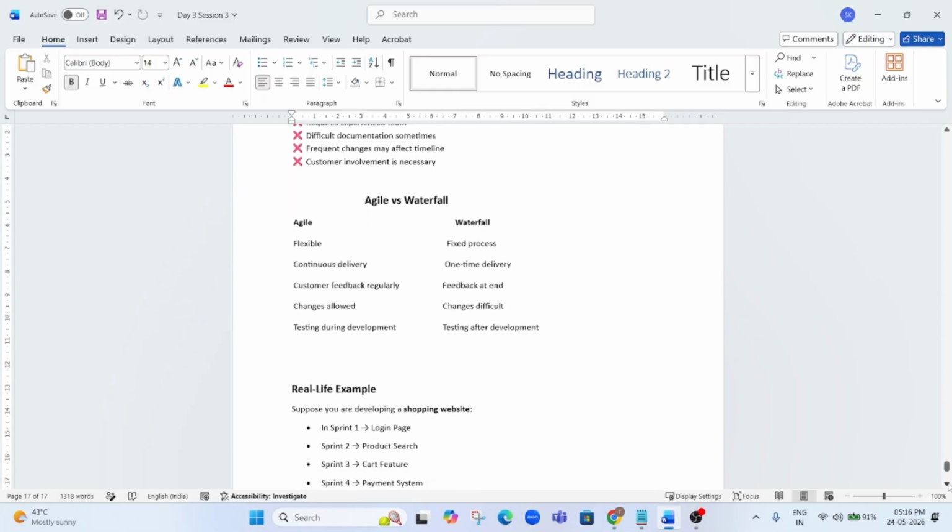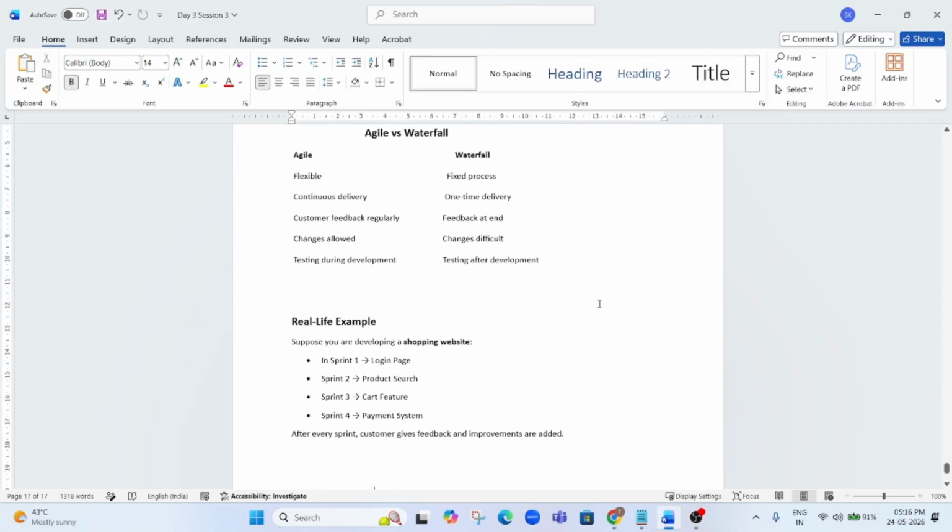So there is a real life example. Suppose we are developing a shopping website. In sprint one, we discuss and develop the login page. In sprint two, we develop product search. In the third sprint, the cart feature, and in the fourth sprint, the payment system.